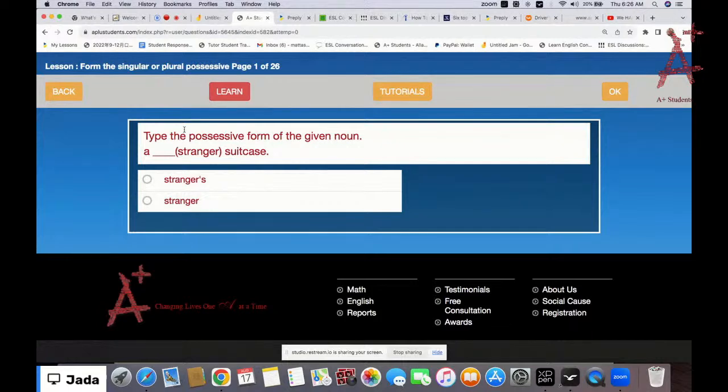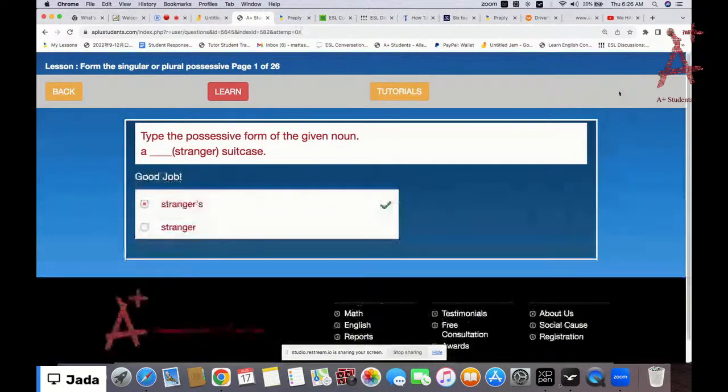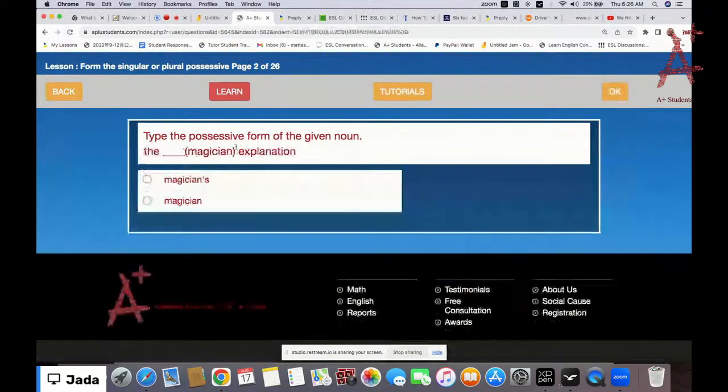And now let's have an interactive lesson for the next one. She says I pick question one. Okay, strangers. Good job, perfect. Now the next one is type the possessive form of the given noun, the magician's explanation.